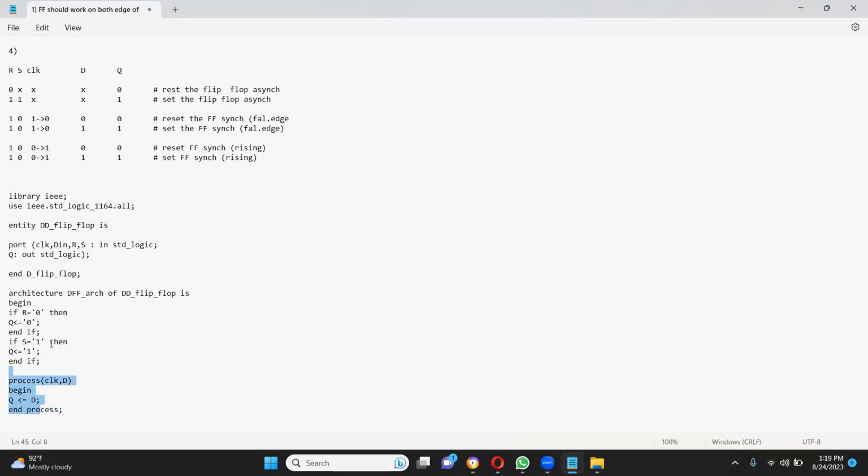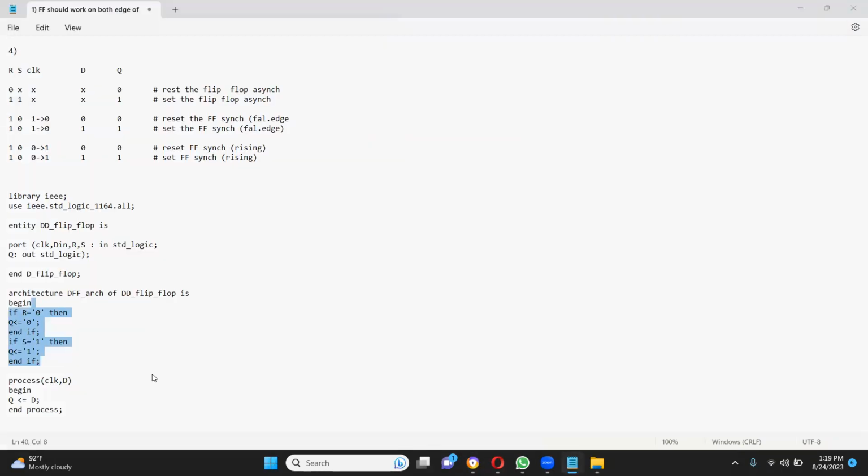So you need to be careful with the code actually. You cannot put this code inside the process. Do you think you can? No, you can't. Just separate it out. If you put this code inside the process, it will be executed only if there is a change in clock signal. I don't want that. This code should be independent of clock. You understand the concept, right? Understood. So this is actually the solution for the first problem.